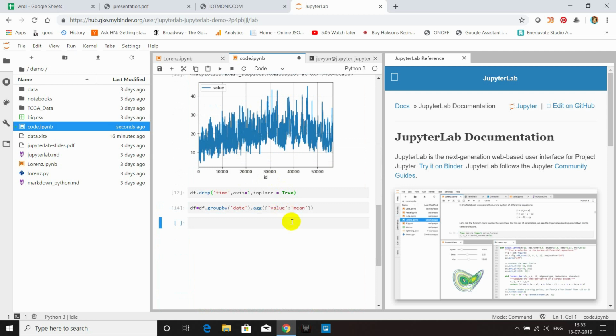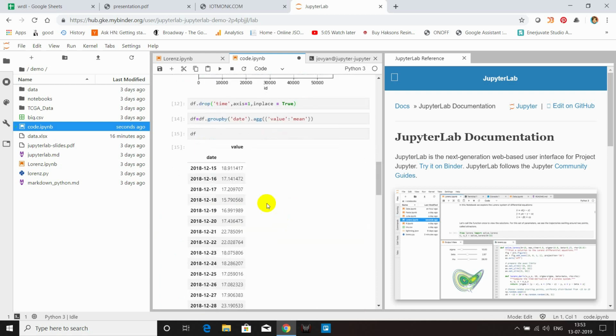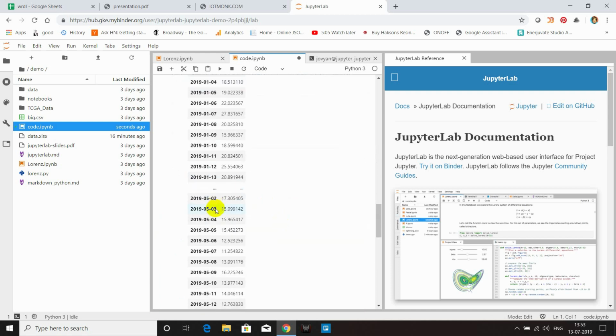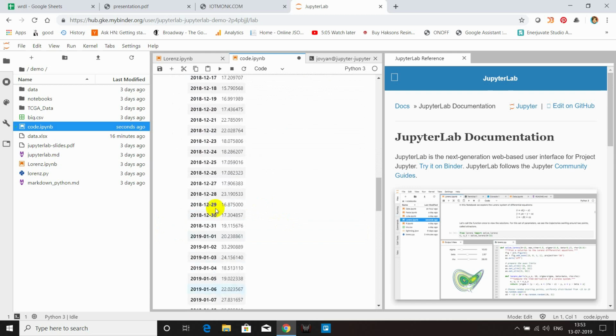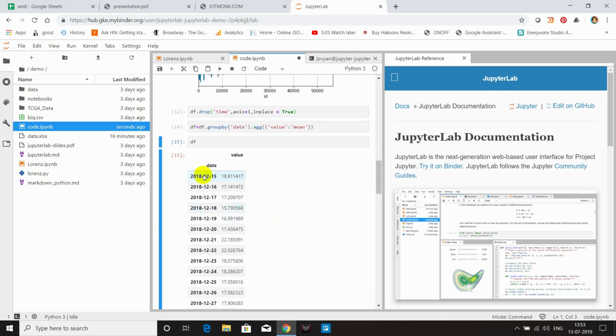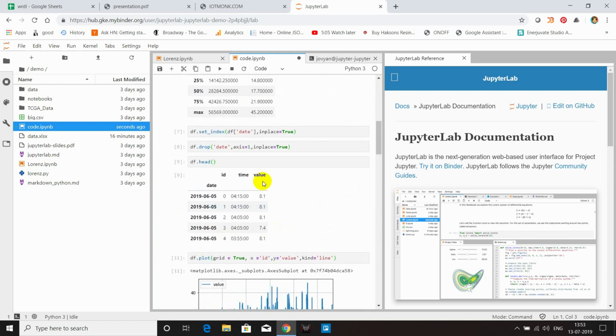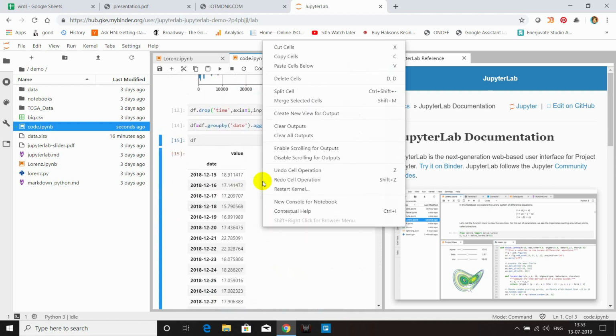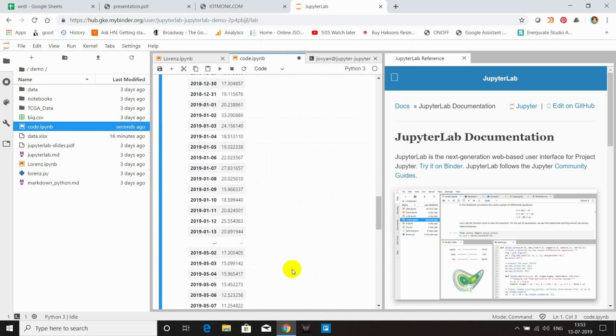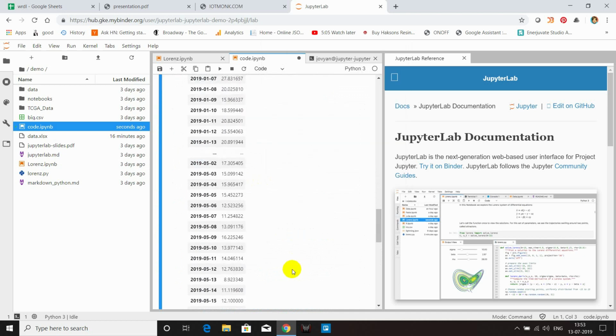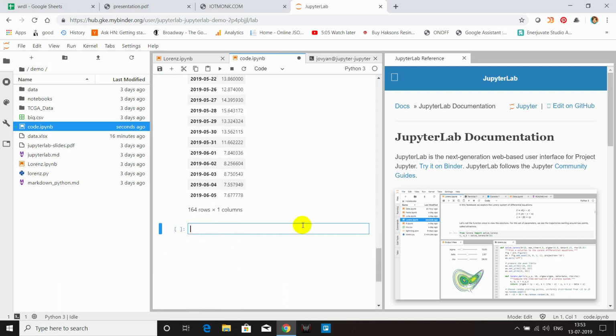Perfect. Now let's see this. What we did right now is get the aggregate of the same date. For example, if it is the 15th, then I got the aggregate of all the data which was captured on the 15th of this specific date. So in this way you have a proper grouping of data, not on the basis of hourly or minute based, but your day wise data. Now let's reset the index.